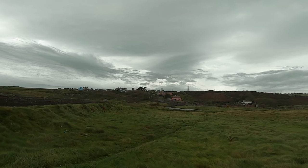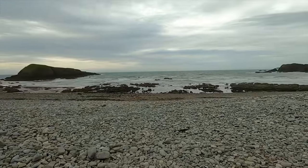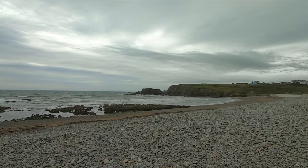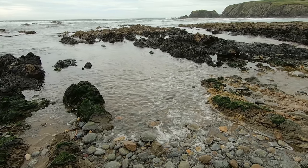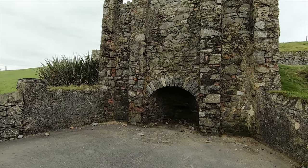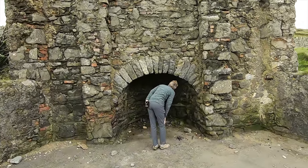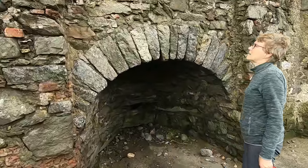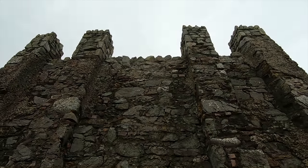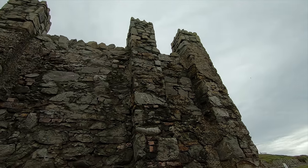We've not moved very far along the coast, but this is a very different beach — many more stones and a lot more rocks in the water. At first I thought it was a fireplace with a chimney, but then I thought it was a bridge. It certainly looks like a fireplace, but it's all blocked in, so it can't be a fireplace. If you look up there, that looks like a roadway in the centre, with two footpaths either side.